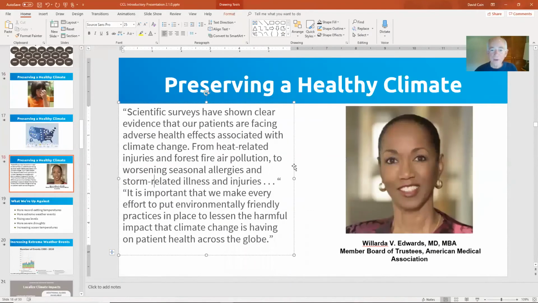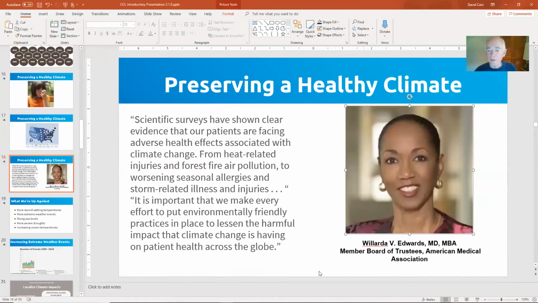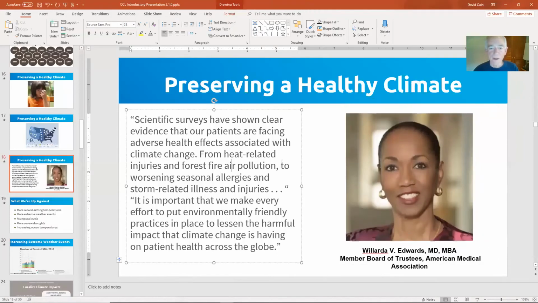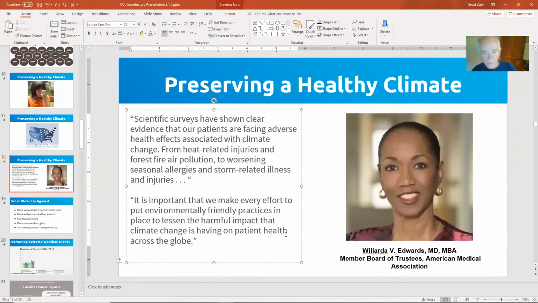Now these slides have different content, and you may decide in the end to pick one of the other layouts from the slide master, but that's good enough for my particular case. I'm going to adjust this down here and move this quote. I'm going to give it some more space. Okay, that looks pretty good.